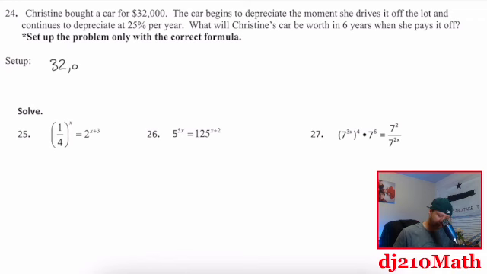Or here, look, let me give you the formula. Right, so future amount is equal to starting amount times 1 minus R, because it's depreciating. And then what variable do we use for the exponent? I don't even know. T, I guess, right? Some sort of time.